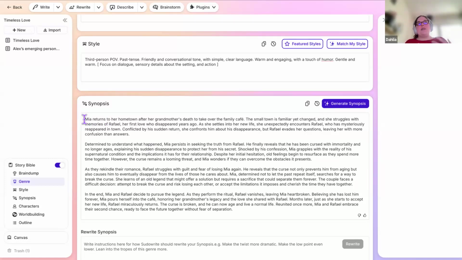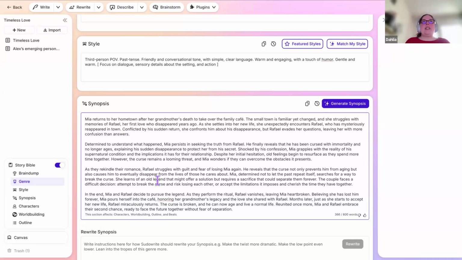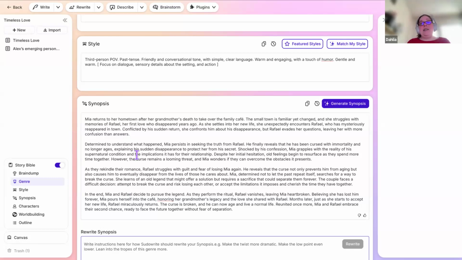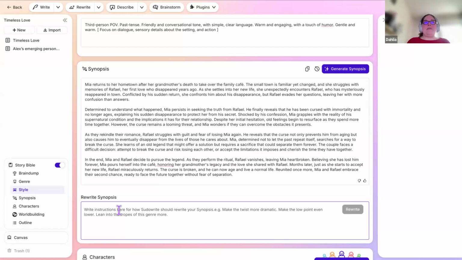And usually, which is also something I would advise you to do, is to read through everything that the AI generates very carefully, and adapt it to your liking, to make it sound more like your voice, to make sure that everything is really the way you want it to be written. But if you would actually do this now, this would take a little bit longer than an hour. So I'll just tell you that you can either do this manually, or you can use this little rewrite box to give Sudowrite instructions of how to change the synopsis. But for the sake of the demonstration, we'll just pretend that this is perfect.